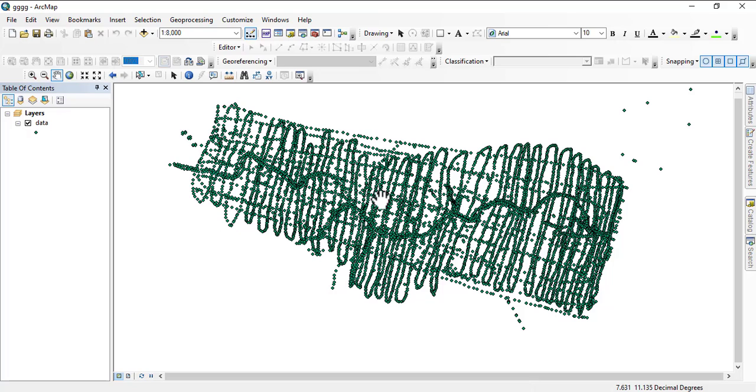Okay? So first, to interpolate, you need X, Y, Z. And Z does not necessarily mean height or elevation. Z, which is the third dimension, can be a measured temperature of a location. It can be the weight of calcium, aluminum, different things in soil. It can be anything that has a value.